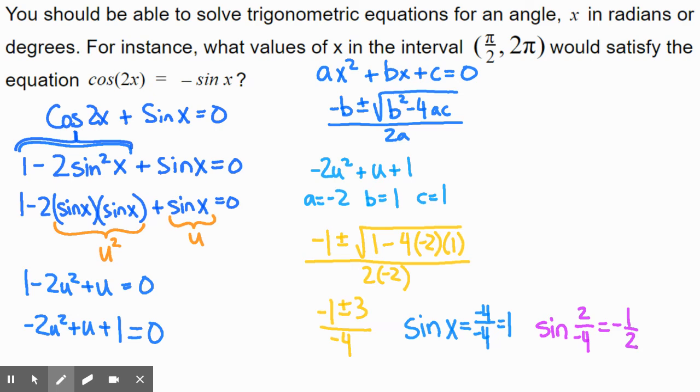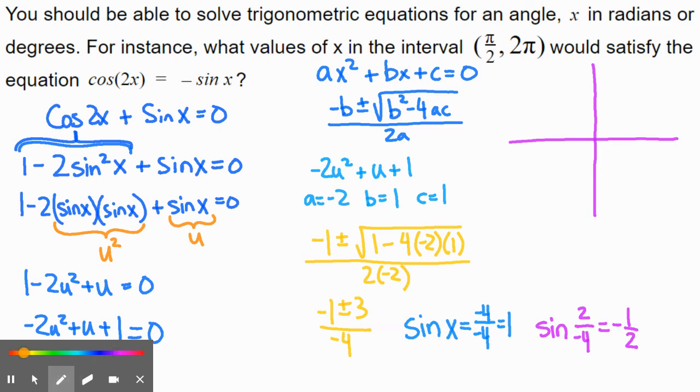Now, the last piece of this is what values work, since we have an interval here. I'm going to have to go back to the unit circle. You can't escape it. So it's going to be on the interval from 0 to 2 pi, where 2 pi is all the way around. We're looking for a value that is somewhere in there. So where are we going to find that?